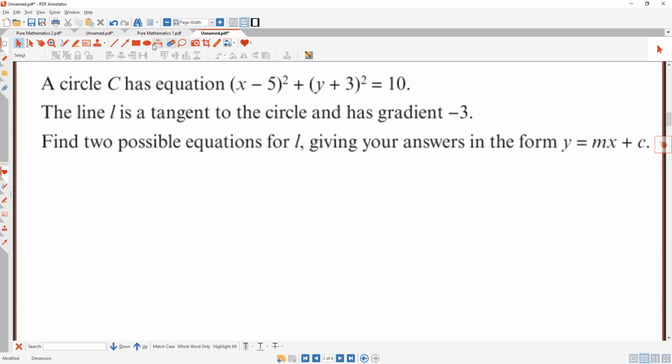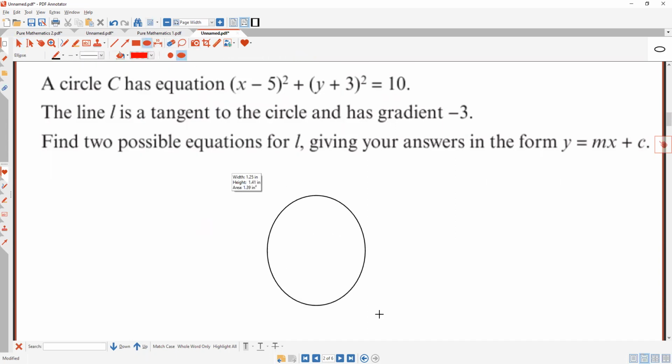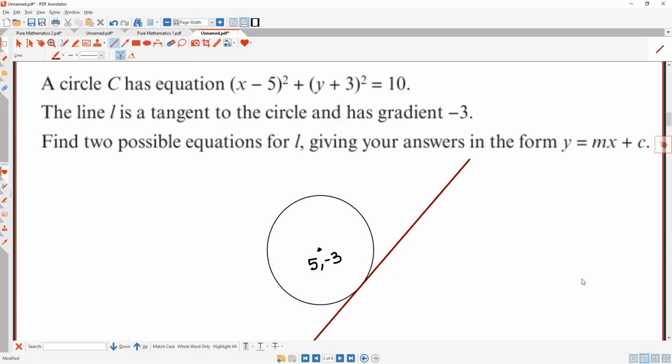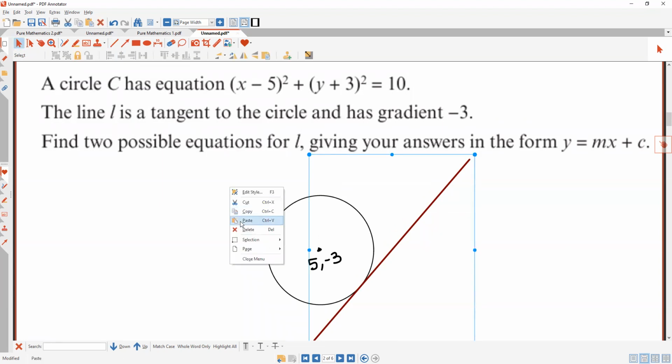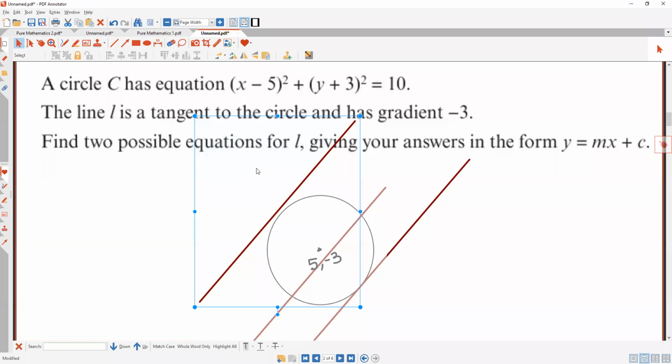Okay, no problem. Let me draw this one for you without seeing the diagram. So you have the circle and the center is the opposite of the equation. I told you that, right? Opposite of the equation, so it's going to be 5, -3. And they said there is a line which is tangent. So this is L, for example, line L1. There can be another line as well, because of the mirror image. You can say I can give another line here also, right?